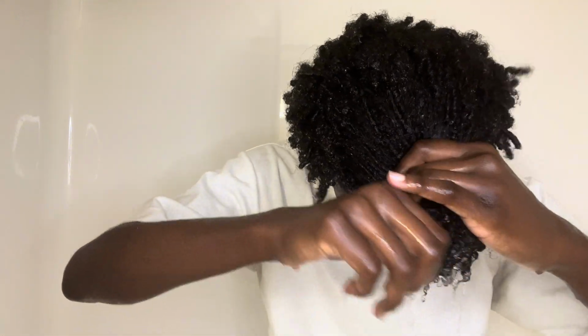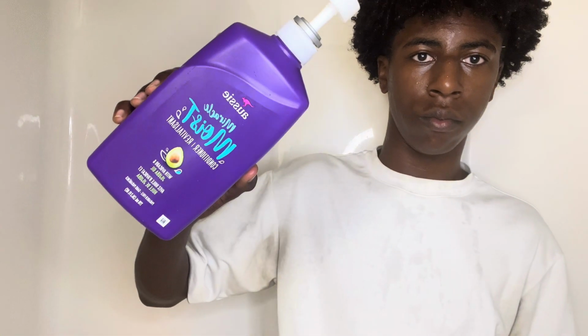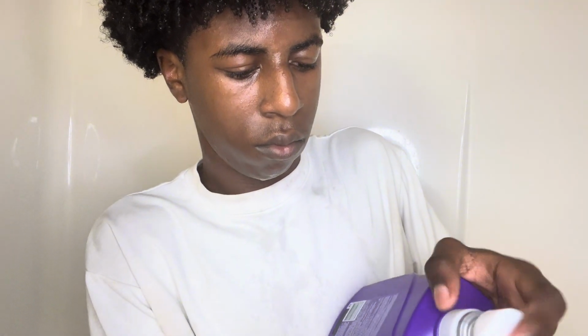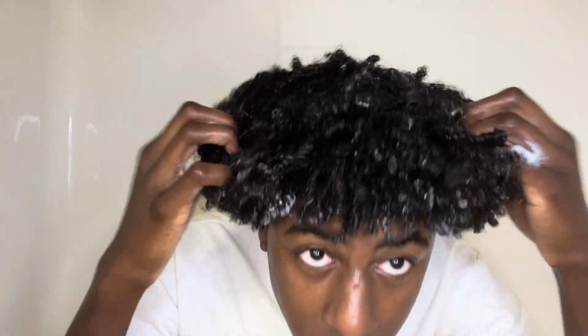Here's everything I'm going to be using in this video. Aussie conditioner, the unbrush to detangle, and elastics to section my hair. Alright, so we're going to start off with the Aussie conditioner, and I just added about 2 pumps. I rubbed the conditioner onto both of my hands and then I just applied it to my hair. And make sure to use a good amount of conditioner for the amount of hair you have. I honestly could have used another pump of the conditioner.